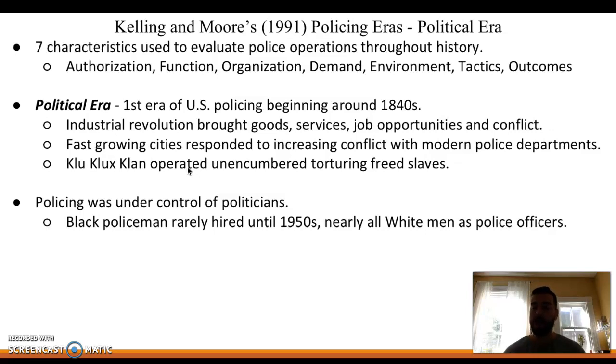You're also going to see during this time the Ku Klux Klan, the KKK, being extremely active in torturing freed slaves. And they largely operated unencumbered for many of their years. They were mass lynching freed slaves. They were killing freed slaves. They were wiping out things like Black Wall Street and Black wealth. And all this is going on with little hindrance. Even when the modern U.S. police departments began to formulate, they made little effort to intervene against the KKK, and some of them were active members of the KKK.